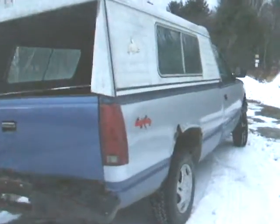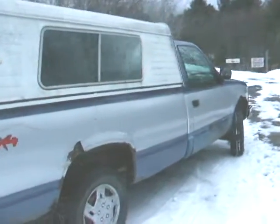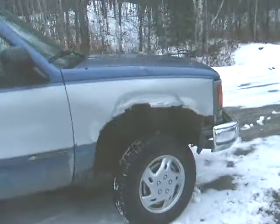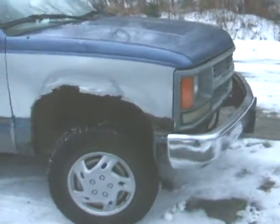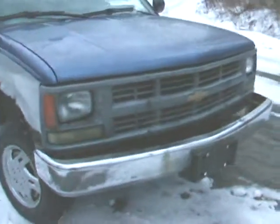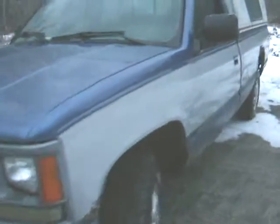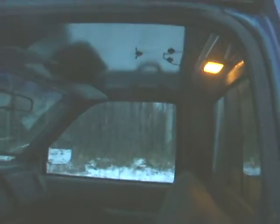1989 Chevrolet 3/4 ton 2500 series, 700R4 4-speed automatic overdrive, and a 350 cubic inch Chevy small block, 5.7 liter. Did a lot of work in it over the summer, replaced a bunch of parts. It runs pretty good now. It's got the nice old interior from 89 to 94, which I like better than the 95 to 99 style, which got sort of too bulbous for my taste.